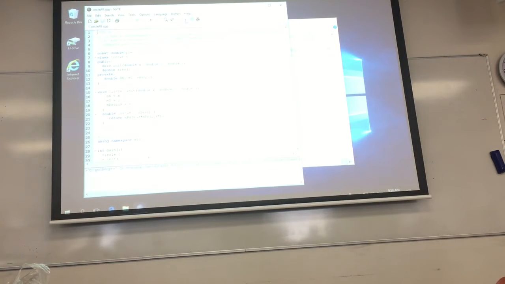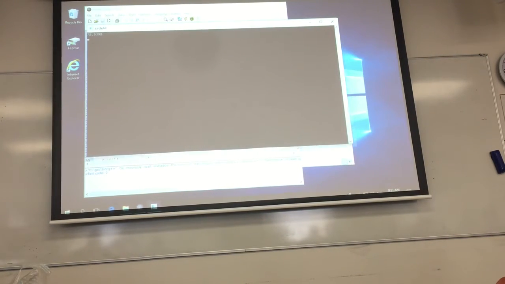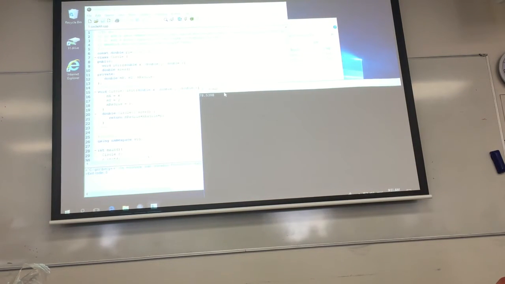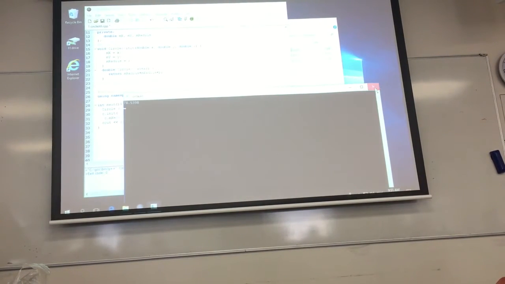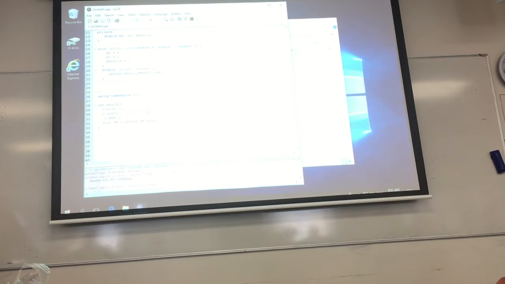Now, if you run this program, it gives you just the area 78.53, whatever. If you want to change c.mx to a different value, like 5, notice you are not allowed, and you get here a good explanation: error, double is private, not available here.